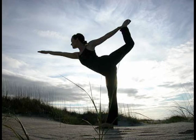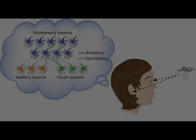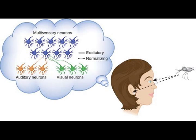The vestibular sense allows for spatial awareness and balance. Sensory information from across the body, as well as the systematic immune responses, contributes to an overall sense of balance and location. Vision is integral to the function of the vestibular system. Almost 20% of visual neurons respond to the vestibular stimulation.